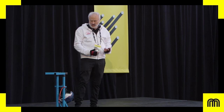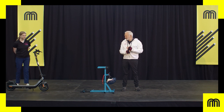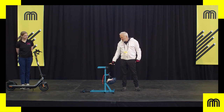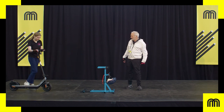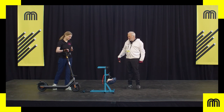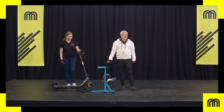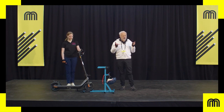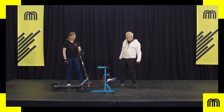This is a vertical electric scooter stand and accessory hub. And it is designed, first of all, to be used as a stand. So I'm going to ask my friend Barbara to demonstrate. The first thing you do is you roll it up into this wheel well. It can accommodate from 8 to 13 inch diameter wheels. So it's pretty much most of them that are out there, including where we're going in terms of larger wheels.